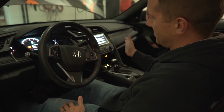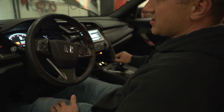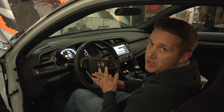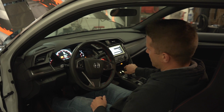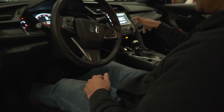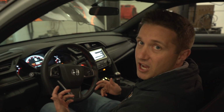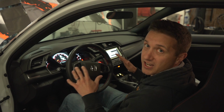You really have to press it in kind of hard, and it depends on where the engine is spinning compared to where the transmission is spinning. Right now it might be okay, but at idle at like 800, 900, 1000 RPM, it's just not going to go in very smoothly. It's just too difficult to get into gear, and that's really going to expose itself a lot when you're power shifting at higher RPMs. That's not going to be a good thing.